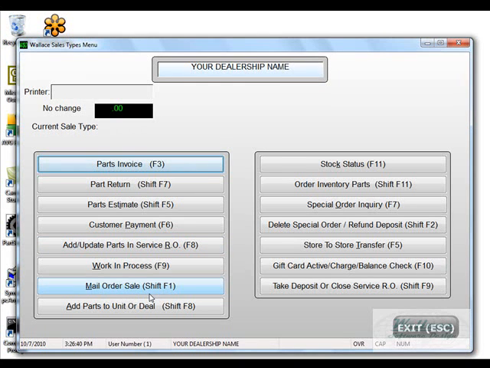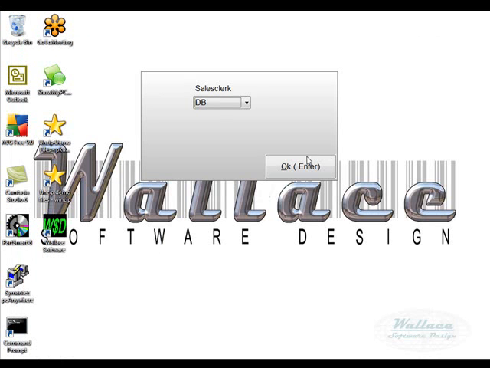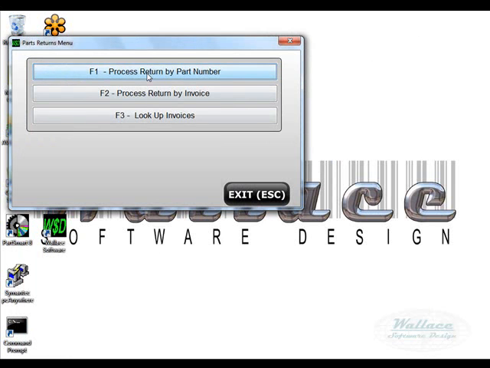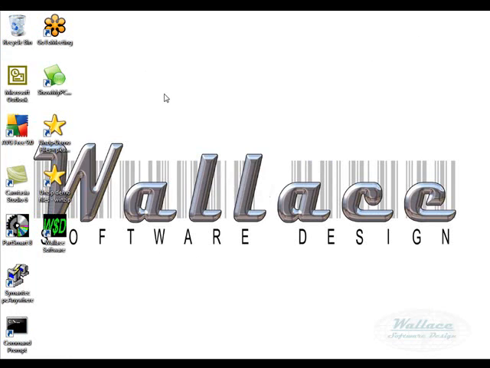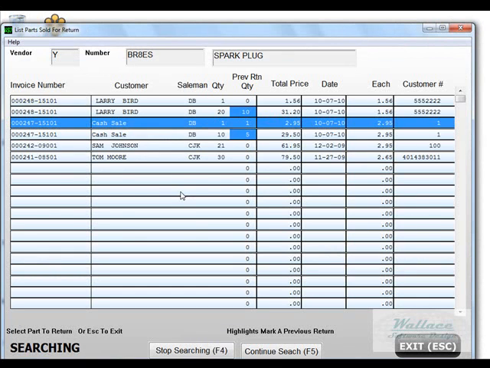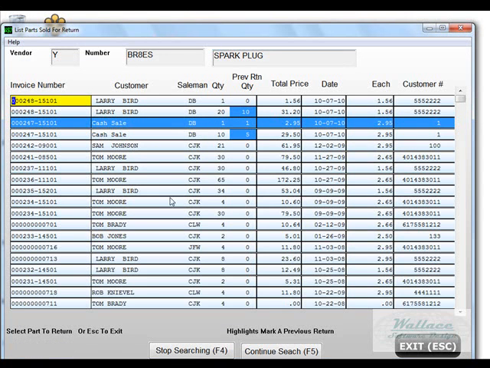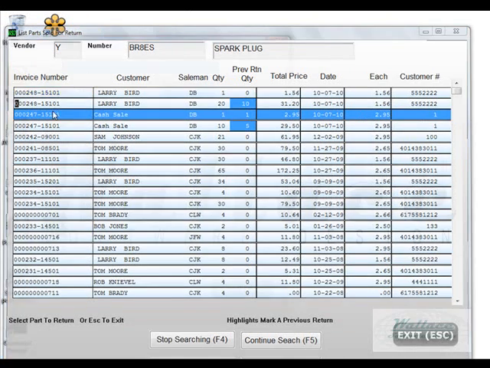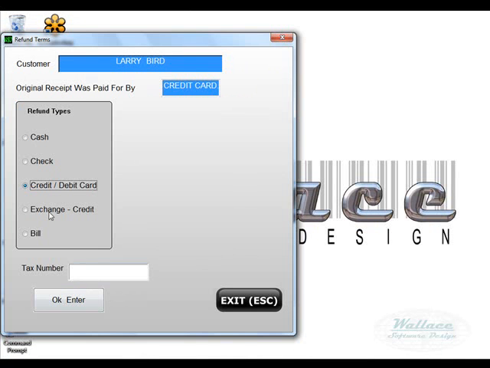Now let's just do one more thing. What about somebody who wants to return a pot and buy something else, or we're just going to give them a credit, we're not going to give them their money back? All right, if that's the case, we're going to do pot return. And we'll do this one right here. Let's type in this pot number again, and we're going to list everybody in there again. Here's the different prices people paid, and let's just say we've got Larry here, and he paid by credit card.